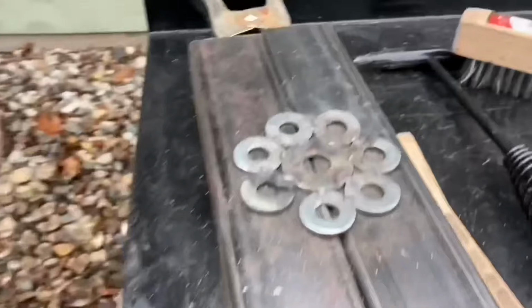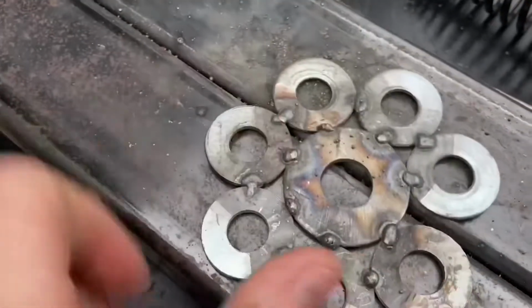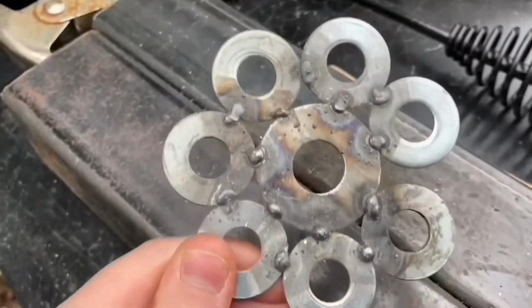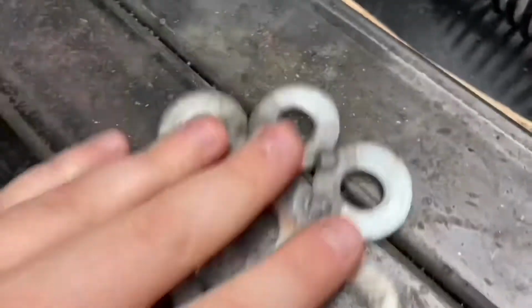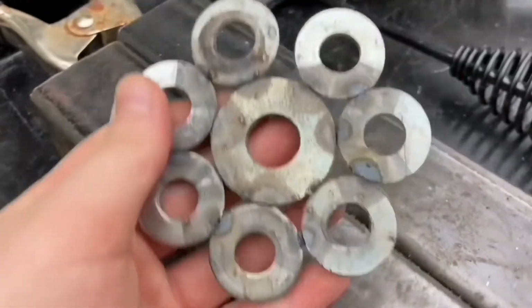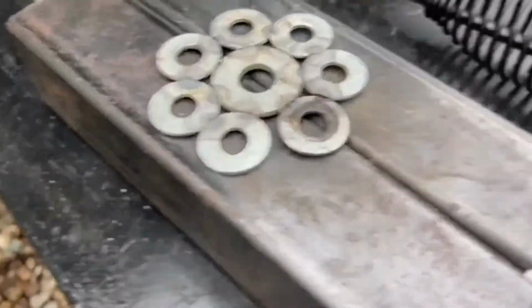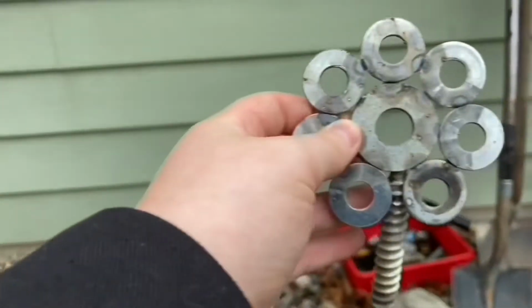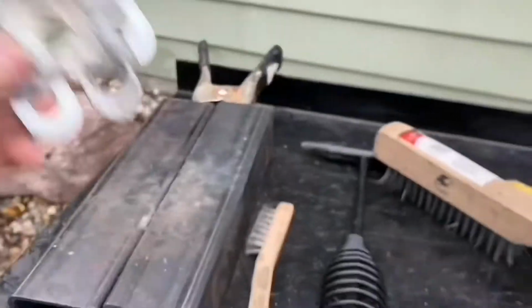So I just finished cleaning up and chipping it away. As you can see, it's not hot anymore because I barely put any power in. But I just tacked in all sides here. This is gonna be the side that's showing. I'm gonna be spray painting it. Right here, there's this little gap, and if I show you, it's gonna go right there, kinda. So that gap's gonna work out perfect.